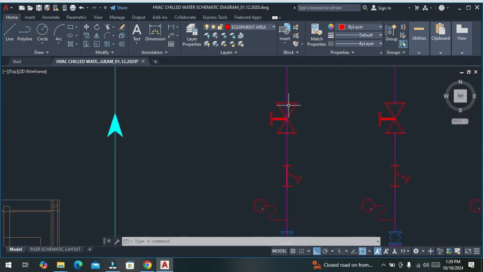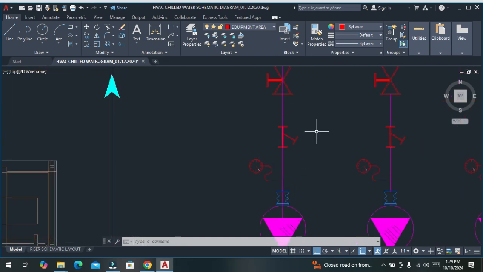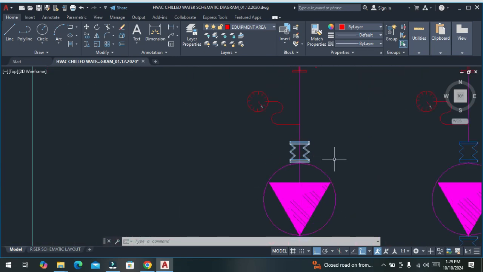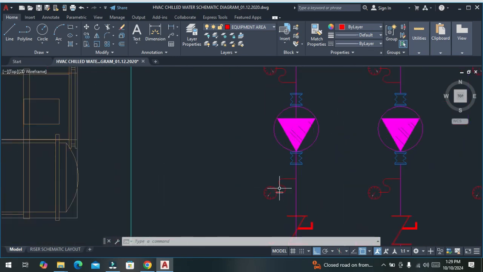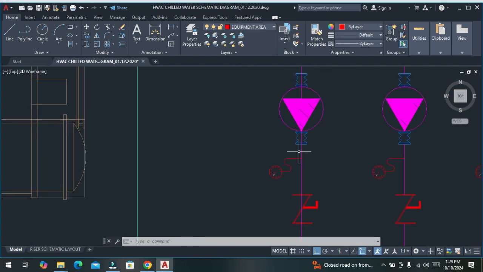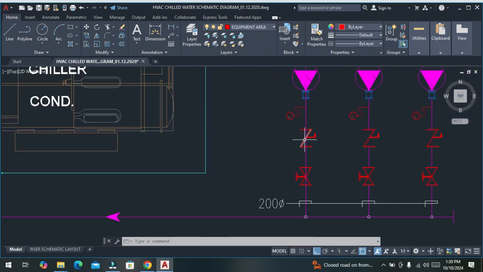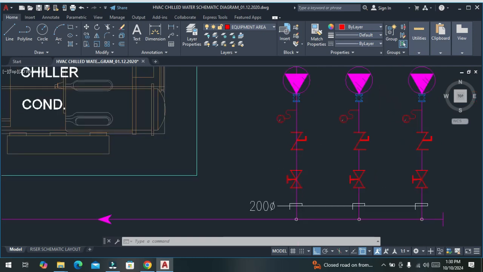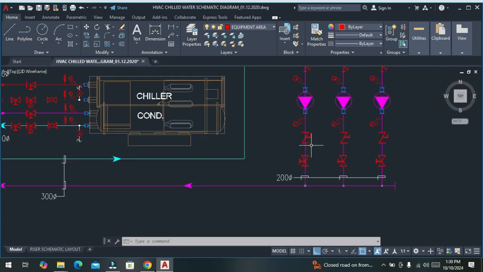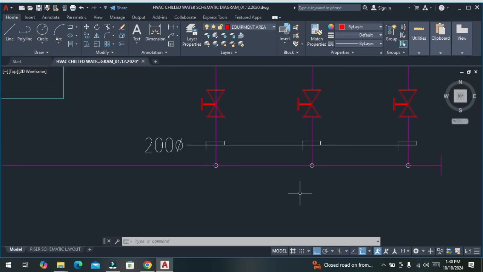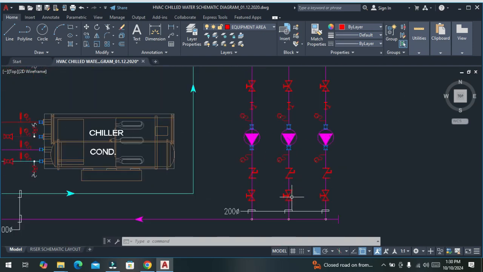This is the valve, and this is a pump strainer, this is a pressure gauge, and this is a rubber bellow. On the discharge side as well, we have a bellow, then a pressure gauge, then this is the NRV, non-return valve, and this is the isolation valve at the discharge side. Now it again goes to this discharge header, so all three pumps.